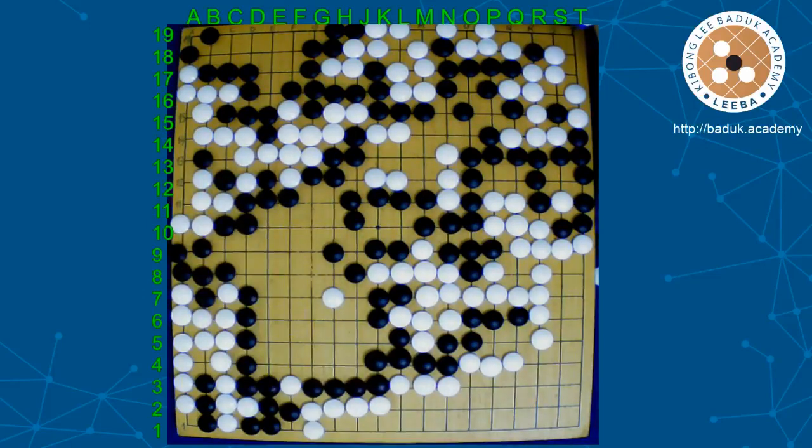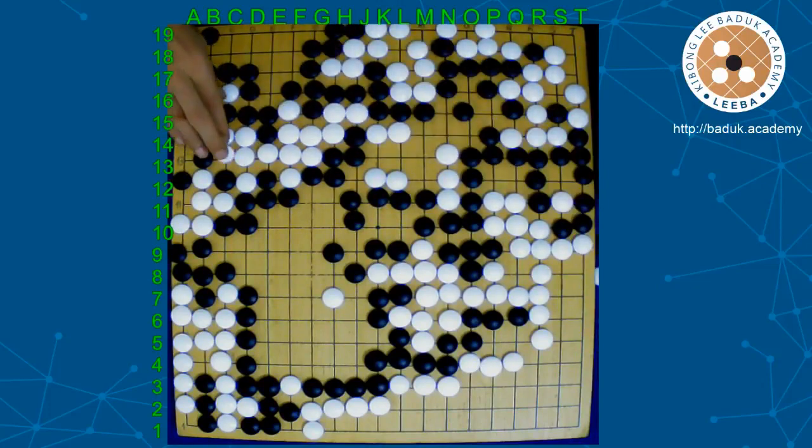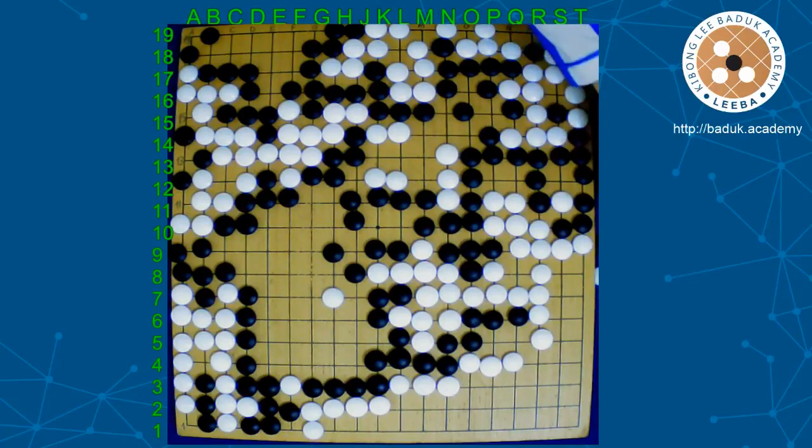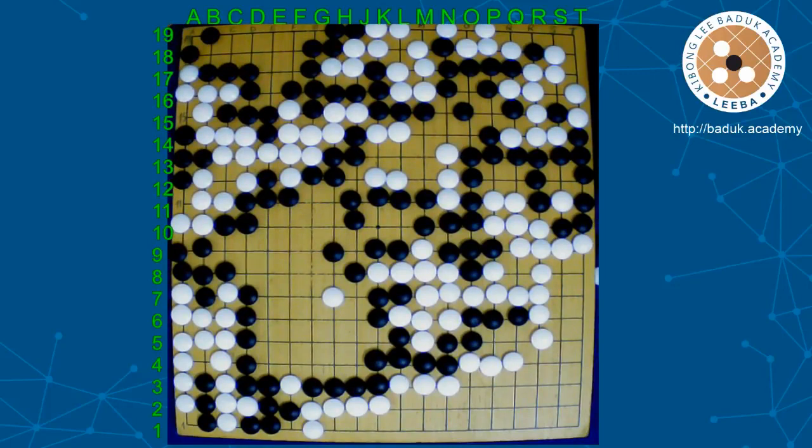This one. Okay, this is Atari, so have to capture, and then if you connect, then white can play here, so nothing. So black can play here. This is a ko shape because white cannot Atari. Then if black wins this ko, black can make Seki. So white needs one more move here.